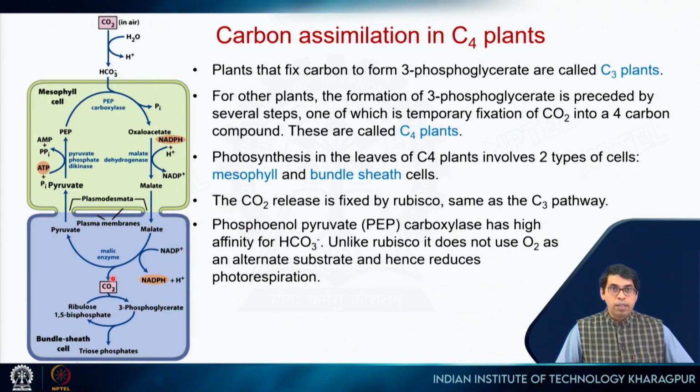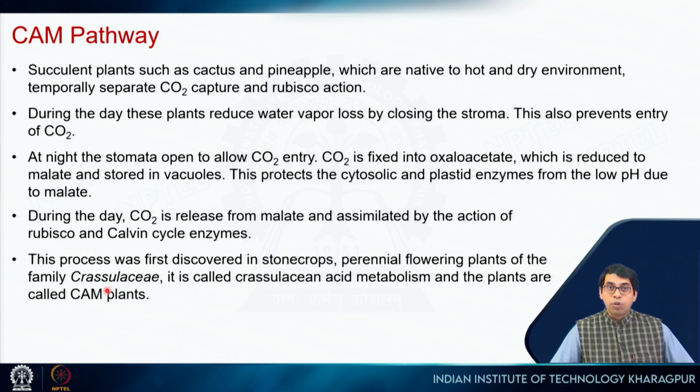So, from the malate, carbon dioxide is released. This is happening in the day when the stomata is closed. So, no carbon dioxide is entering and no oxygen is also entering, right. So, this is released from the malate, assimilated by the action of Rubisco and Calvin cycle enzymes, right.